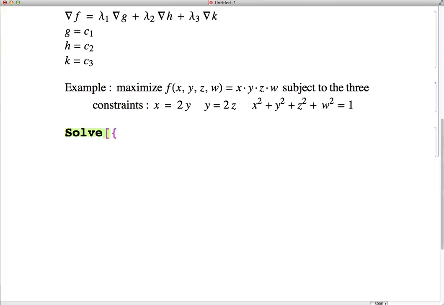Now I just need to list my equations. So I'm going to start with the easier equations. This one's sort of complicated. So I'll start with this equation. So I want g to be equal to some constant. Well, what is my g going to be? Well, that's going to be x minus two y. And that's going to be equal to the constant zero. And remember, equals is two equal signs. So one constraint is x minus two y is equal to zero.